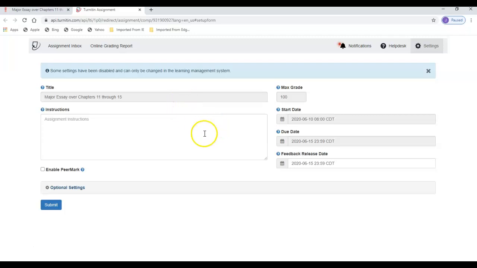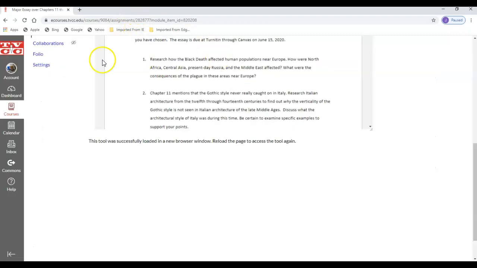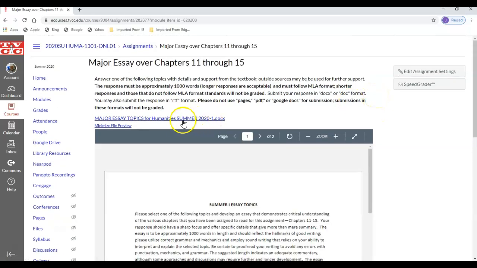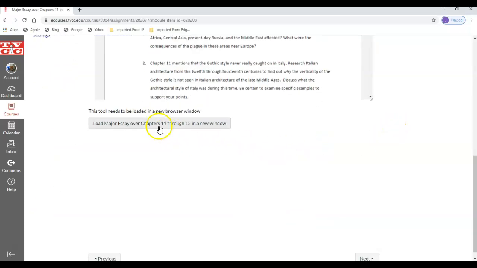You'll have an actual button that'll ask you to locate the assignment. You'll want to have it saved as a file, and then you simply browse your computer, click on your assignment, and upload it from there. Mine is basically for me to grade, so it's a little different. I'll have to refresh this so the gray bar will reappear. Here's the assignment. You can download the topic here. Underneath it, you will see this gray bar. You click on this. That will take you to Turnitin. You will then upload your essay accordingly.